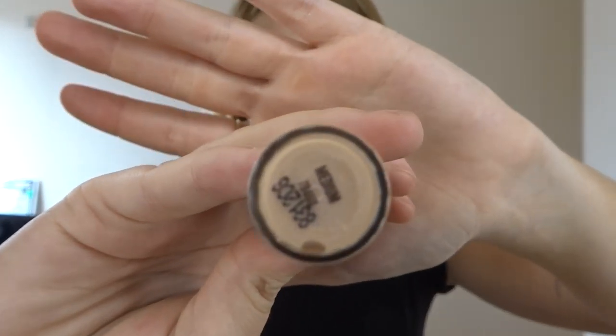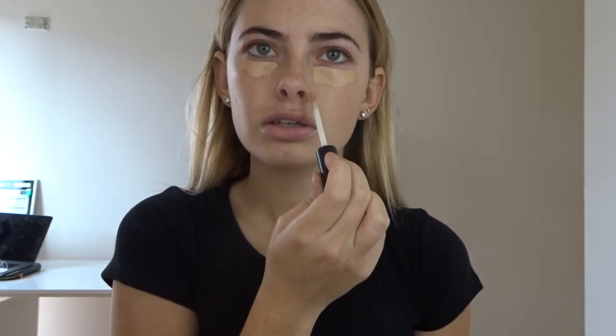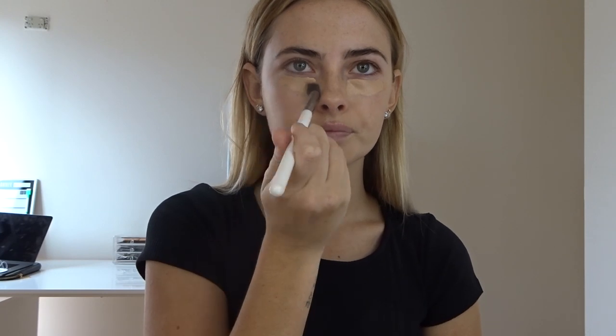So first step I'm going to do is my concealer. I use the Bare Minerals Bare Skin Concealer in shade medium. I'm just going to put that under my eyes. I got a little red around my nose and a little red dot here. I'll just do a line down my nose and chin, and I'm just going to buff that out with a little Morphe condensed brush and just blend it out. I love this concealer because it's not too cakey, but it does last.